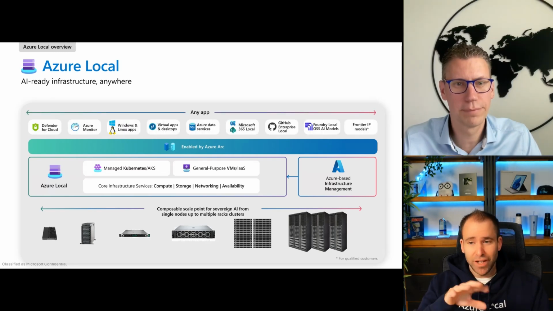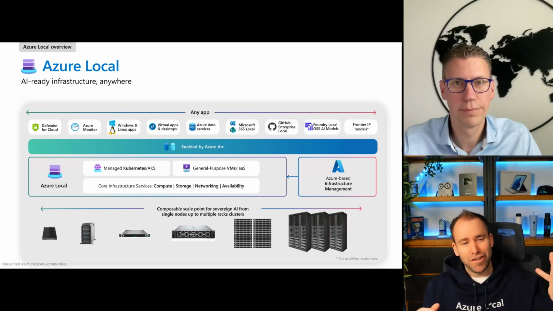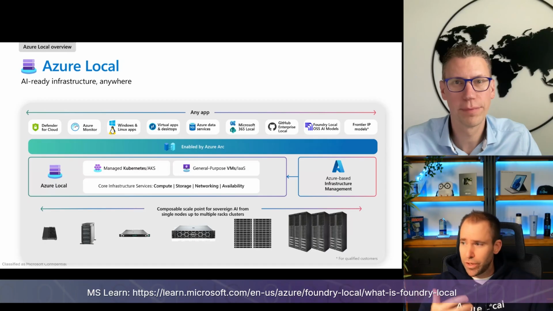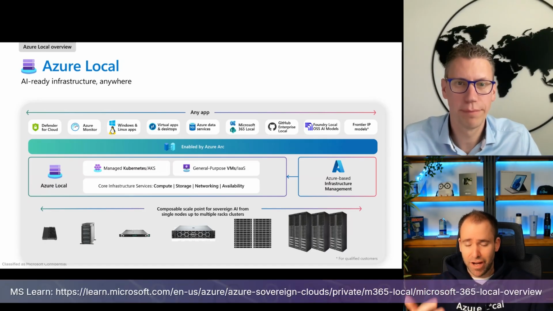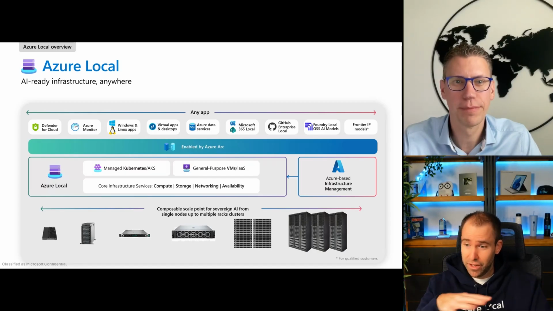So on top of that, you can then use these different Azure services, and I divide them in 2 buckets. So one bucket is what I call the Arc-enabled infrastructure, where we take advantage of management services, such as, for example, Microsoft Defender or Azure Monitor, and you connect them from the cloud to your local infrastructure as well. And then the other bucket is what we call Arc-enabled services, where you can really take the full service and run it locally in either connected or disconnected mode. So think about things like Foundry Local for AI, think about M365 Local. We just announced GitHub Enterprise Local as well. So those things you can really run on top of Azure Local without any connectivity to the cloud as well. The same thing, by the way, is very interesting with a lot of use cases also for virtual desktops.